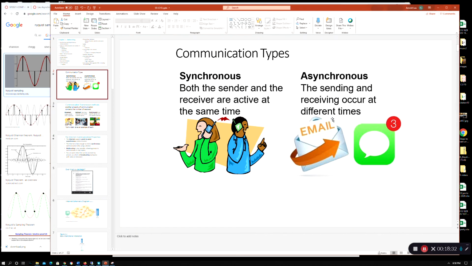Asynchronous, a prime example of that is email, right? So you send something to me, maybe I'm going to respond to it right away. Maybe I don't see it. Maybe it's just in my pocket for a while, and then I'll come back and respond to you an hour later or a day later or whenever. That's asynchronous. So that's the easiest way to think about the difference between synchronous and asynchronous communication. Synchronous, you and I together talking on the phone. Asynchronous is email, you respond whenever you get around to it, okay?